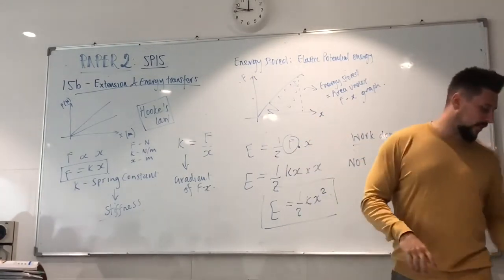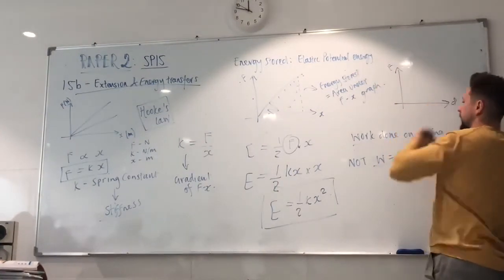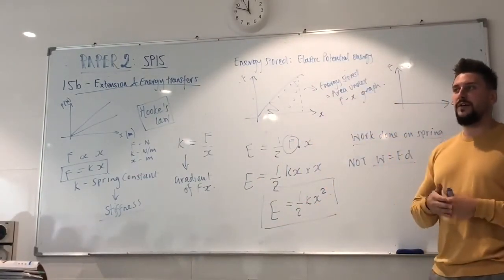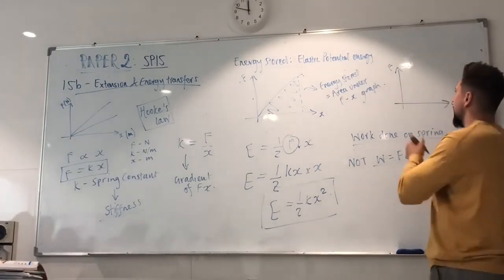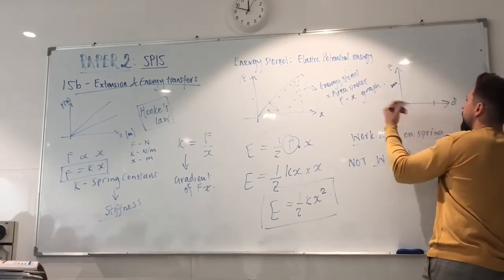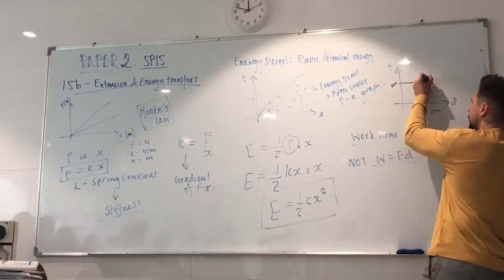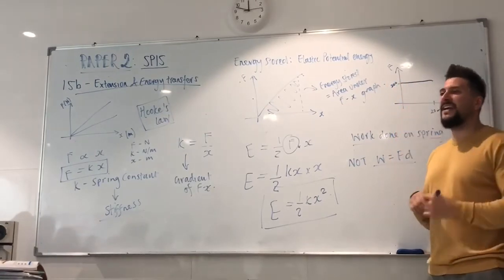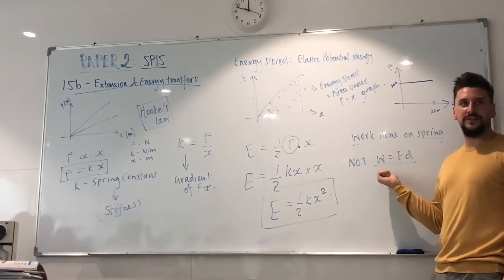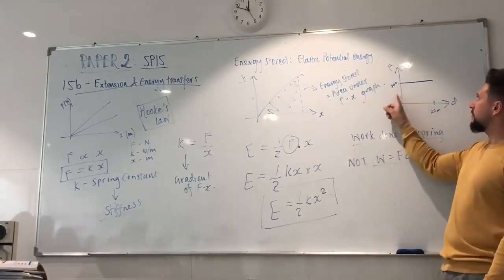If you want to do work on an object by applying a force, I draw a force and distance graph. For example, if the brakes of a car are doing work on the car to slow it down, the brakes apply a force and it travels a distance. The force from the brakes, let's say, is 200 newtons, and the distance travelled by the car before it stops is 20 meters, then that force will be doing work on the car the whole time. In every general case where you use work done equals force times distance, the force is constant. You apply a force on an object and you apply that force over a specific distance. This is what the graph looks like.